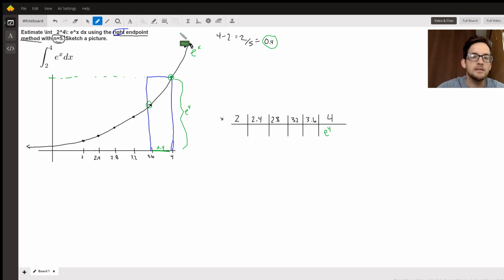Okay, so moving on. Let's go ahead and do the next rectangle. To get the next rectangle, you start at the next point over, which is this one right here. And then you do the same thing. You move over to the left, draw down, and then you repeat that process: to the left, draw down, to the left, draw down, to the left, draw down, and then you're at a point. So don't keep going to the left, because then there's no point to draw through. You stop once you hit the beginning of your interval, which is 2.